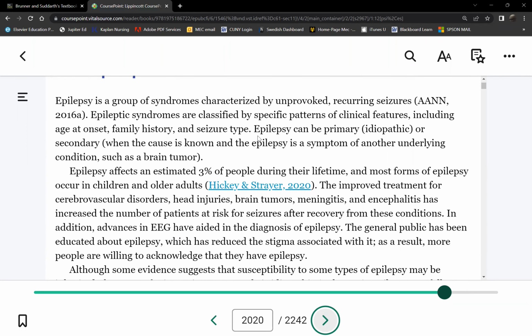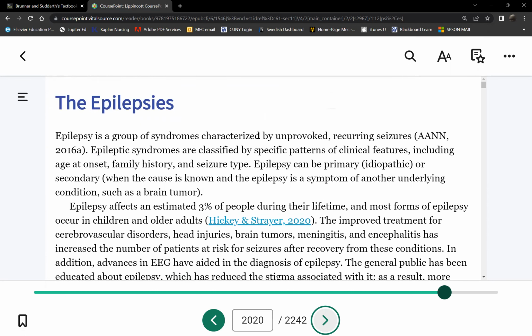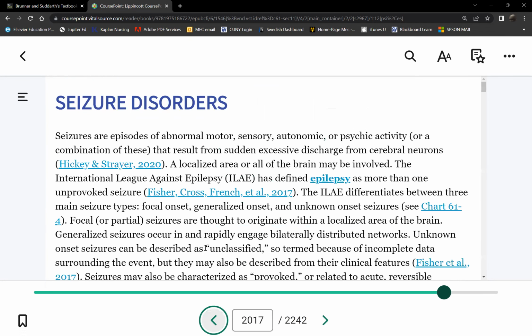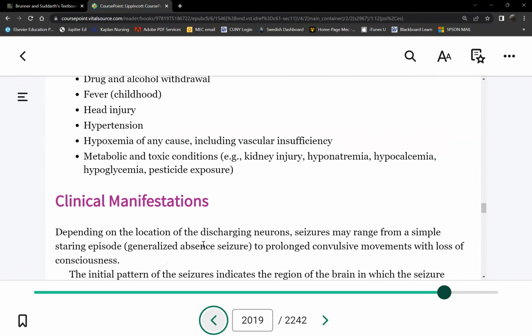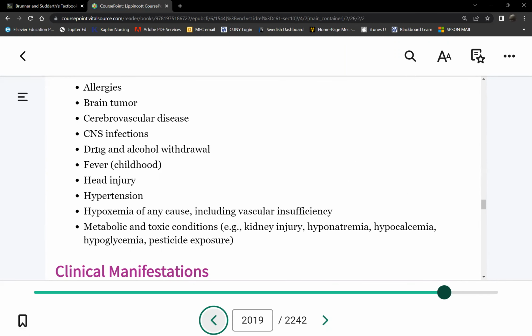So we saw the causes of a seizure. Will we see causes here in epilepsy? No. Again, if the patient has two or more seizures, more than one seizure, but there is no identifiable cause, unlike here wherein we saw a metabolic disorder, for instance. Let's go back to the list. Here, the patient has no brain infection, no meningitis, no encephalopathy, no encephalitis, no drug or alcohol withdrawal, no fever, no head injury, etc.